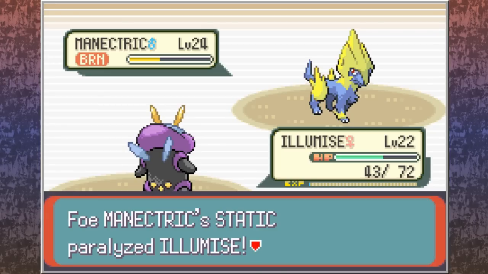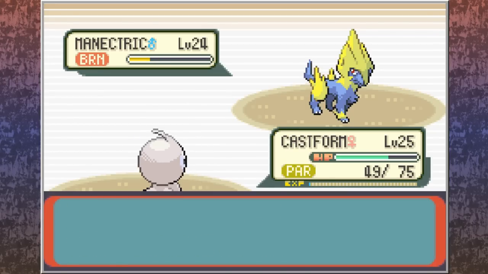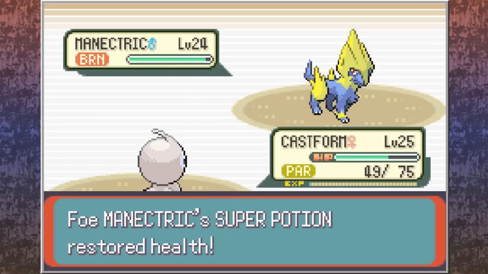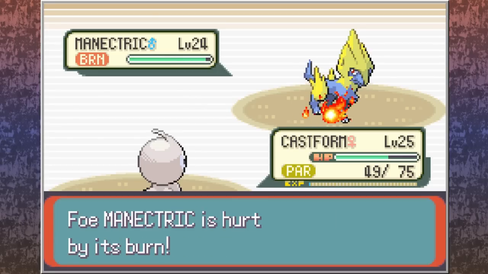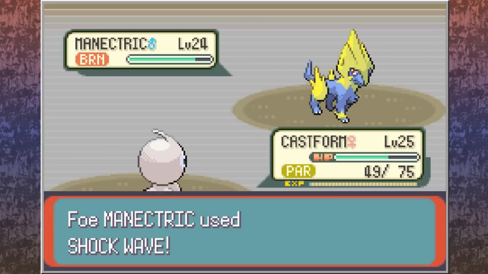At this point, knowing that Watson is going to use a super potion on the next turn, I switch into cast form to see if I can just get one more attack out of him. This is really the only way that I can potentially preserve my entire team, but if I absolutely have to, I will sacrifice Illumise. The potion comes out and then I go for one more ember.